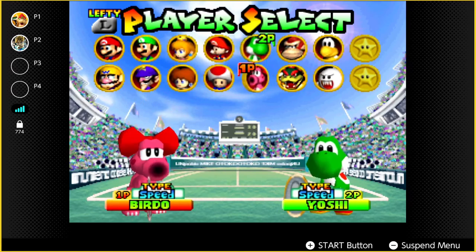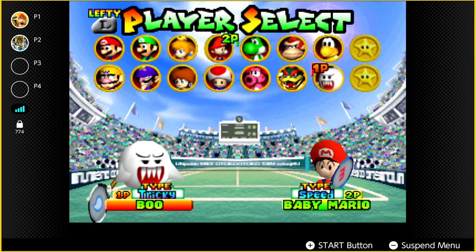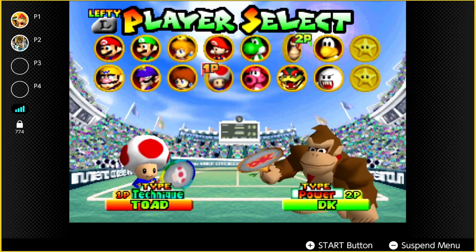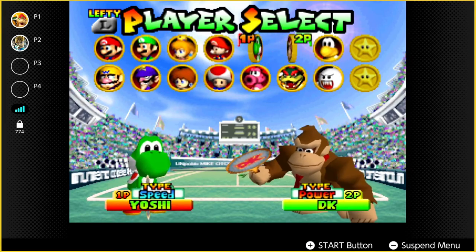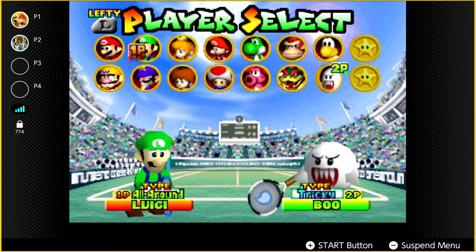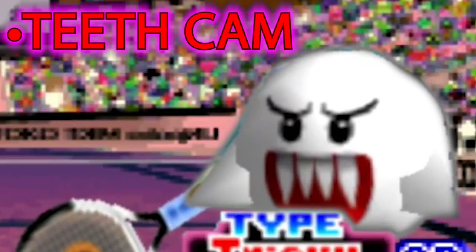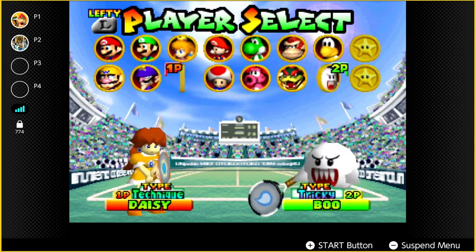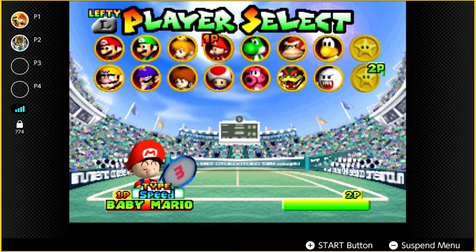Oh my god, no. Look at these sprites. This Bowser doesn't look like Bowser in the coin there. Looks like some kind of demented frog or something. So I've never played Mario Tennis on any platform. I definitely have. Whoa, look at his teeth. These models, though. Oh, God, look at this Daisy model. That doesn't look anything like Daisy.